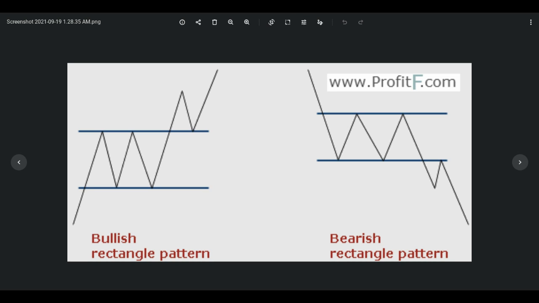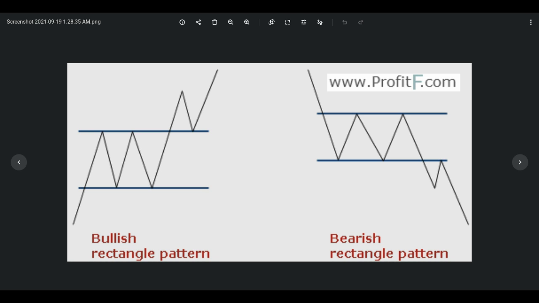And so what you're looking at on the screen is rectangle tops, and the directional bias is bullish or bearish. Pattern type is a reversal or a continuation. Pattern description: a rectangle is a non-directional pattern that can result in either a bullish or bearish breakout. A rectangle top is defined by the previous uptrend before the formation. The formation is when the price oscillates between two horizontal price levels or channel.